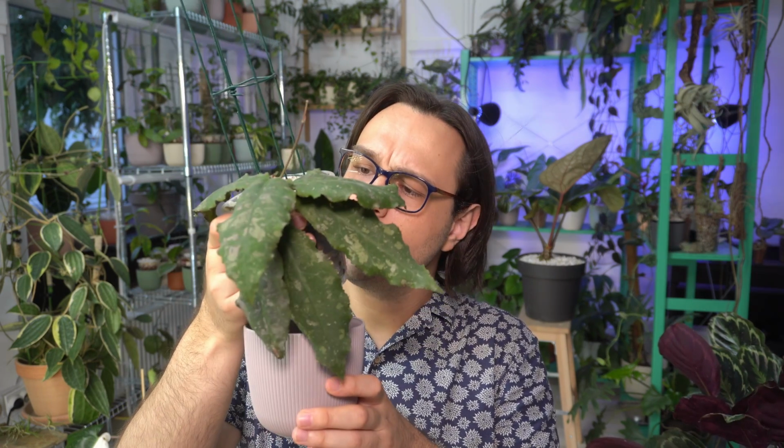I don't see any root mealybugs. I did remove all the potting mix, and I did soak the roots in systemic insecticide. The roots are fine now. I hope we don't get root mealybugs. Oh, I see a root. Ooh, nice.